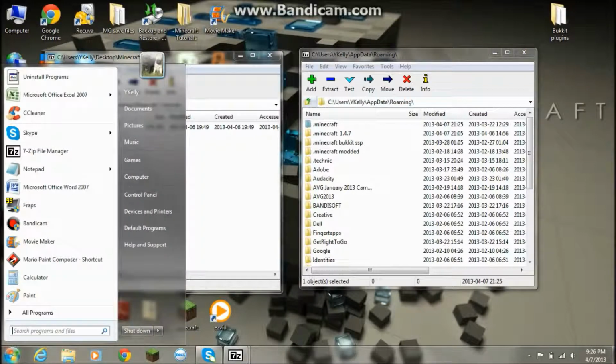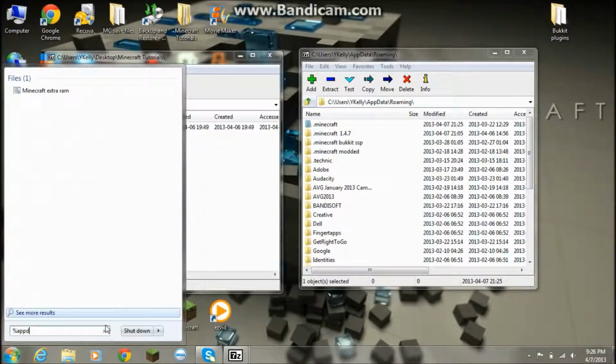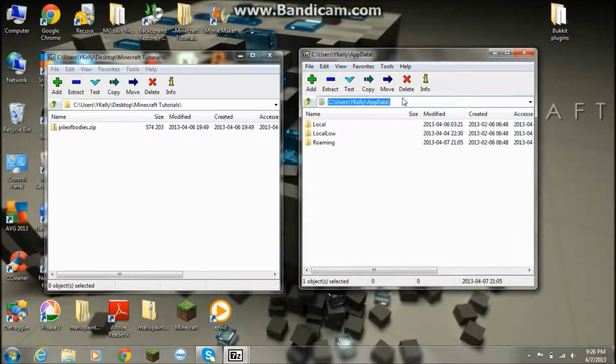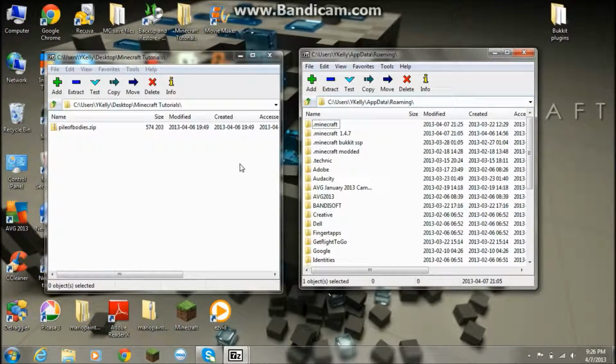A quicker, alternate way to reach that is opening up your start menu, and then going into your search bar and typing percent appdata percent. Press enter, copy the link here, exit out of that, and then I went to something different so I can prove to you that this works. Press Control and V at the same time, which is the Windows shortcut for pasting in Windows 7. Then you can press enter and boom, you have this.